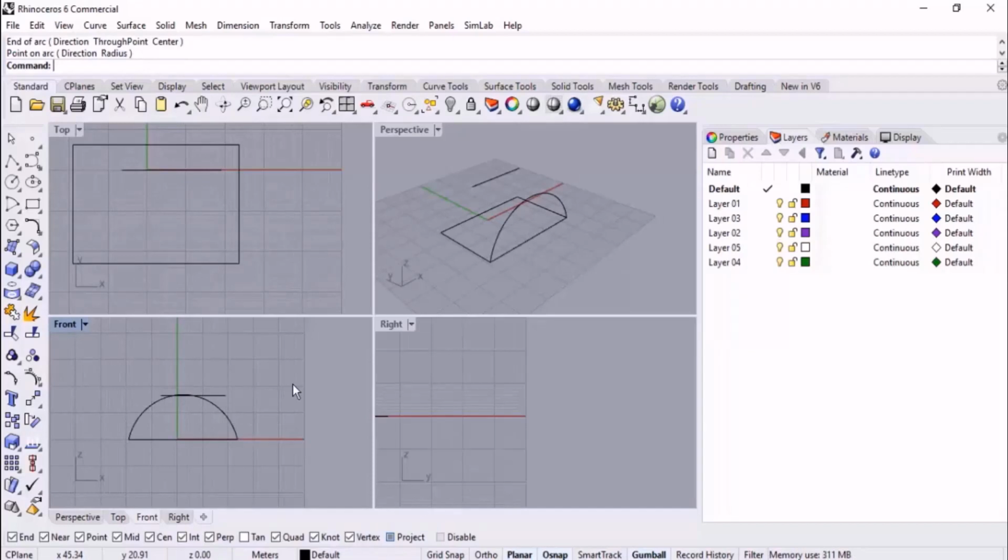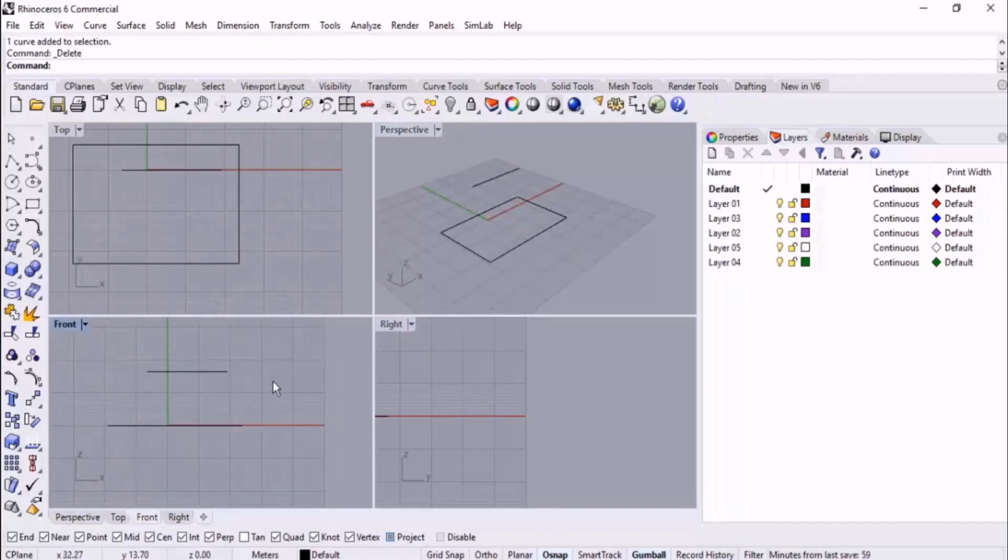But here a question may come to your mind: what is the application of project itself, since we are using it with planar? These two are working with each other, and it removes the effect of a snap, so we can constrain the sketch in just one plane. But what is the application of project individually? I disable planar, and then I'm gonna give you an example.